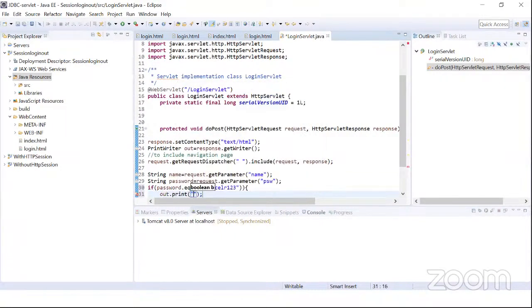The message is welcome, and what is that name? It is just the name.